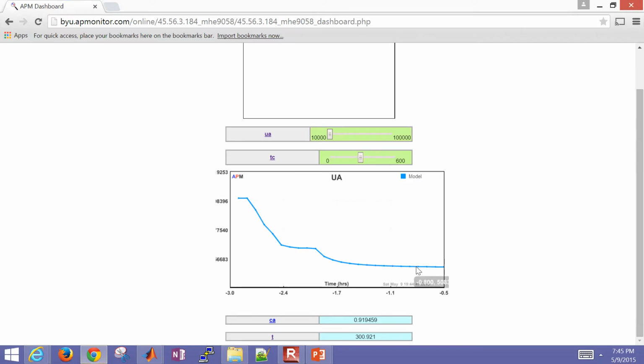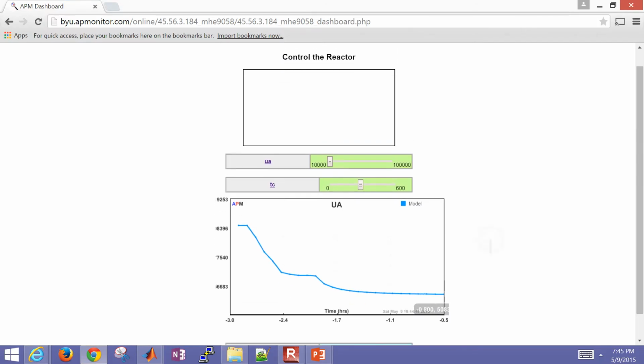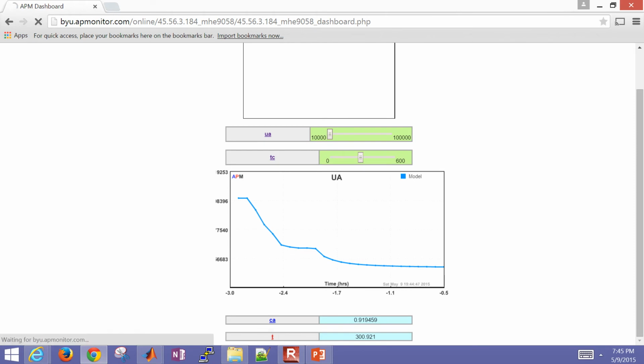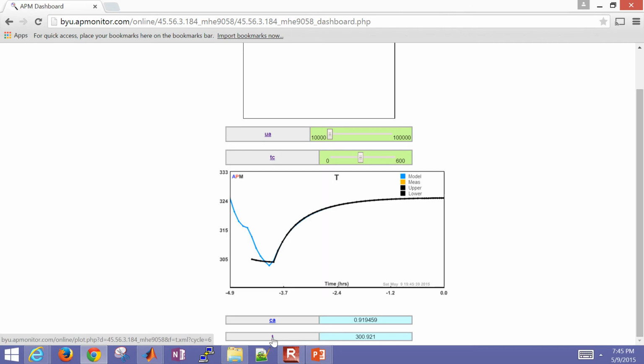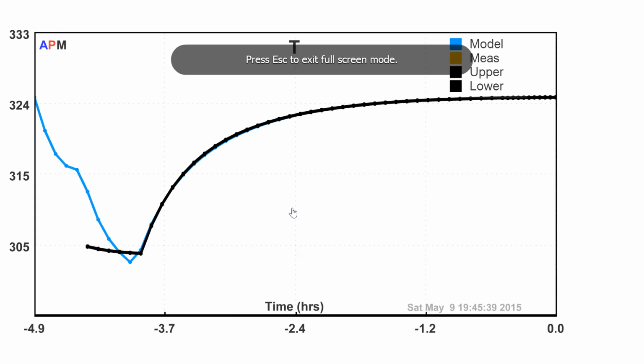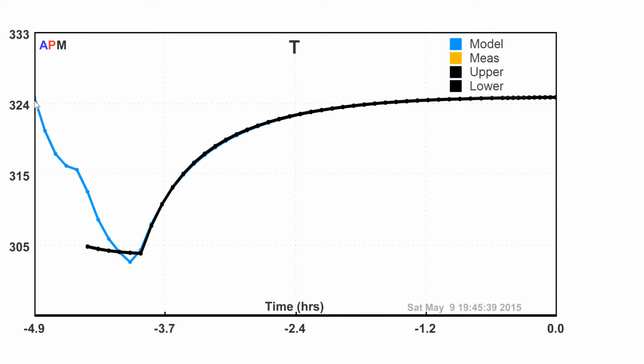Hit escape to just get out of that view. Okay, and then let's just look at our temperature again, see how it's doing. Okay, so if I come over here to temperature, hopefully that will bring up the plot. There it goes. Okay, so it's tracking the temperature very well now. I'll go ahead and make that just a little bit bigger. Again, my initial guess on temperature was off, and so it was able to adjust UA to get it to match.